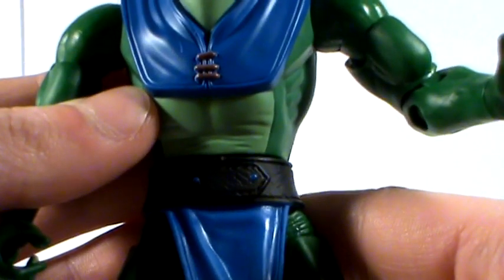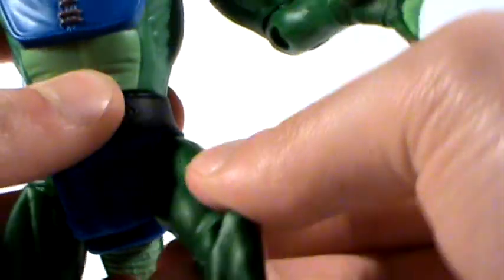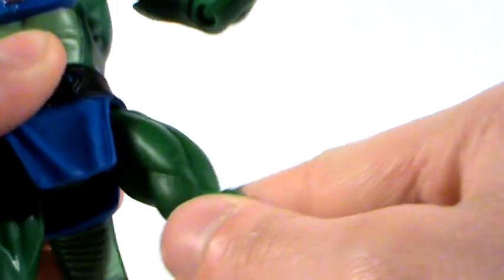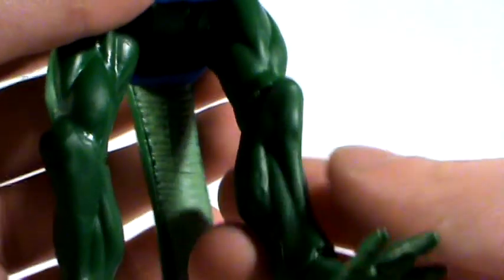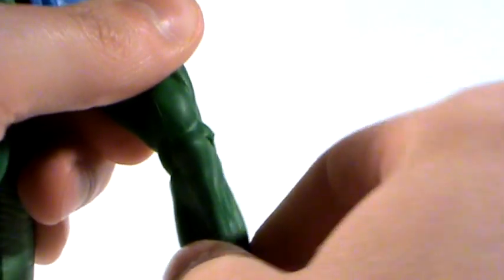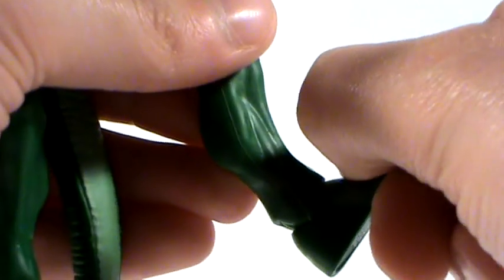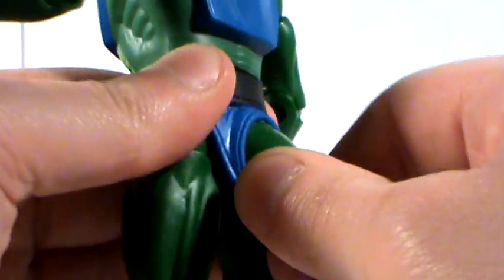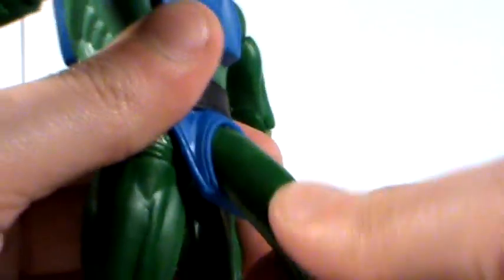There is no ab crunch articulation, unlike the other figures in the Masters of the Universe Classics line. He has 360-degree articulation at the waist, articulation at the hips which can swivel back and forth and out to the side, and articulation at the top of the thigh that can twist around 360 degrees. He also has articulation at the knee which can bend back and forth and also swivel — the only times we've ever seen this on a Classics figure is with Mosquito and Modulok. He has articulation at the ankles which go back and forth, and a tail at the back which is not articulated and is very solid.